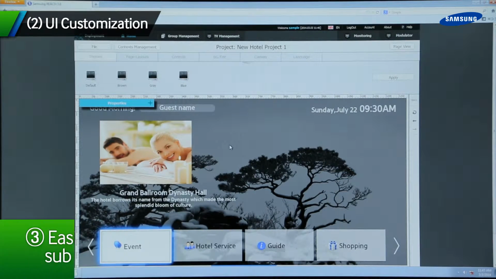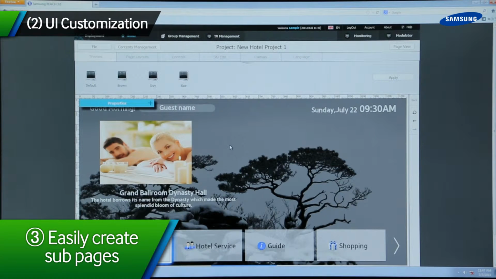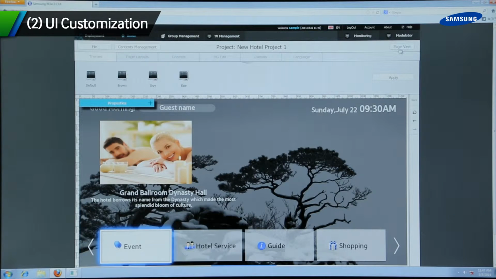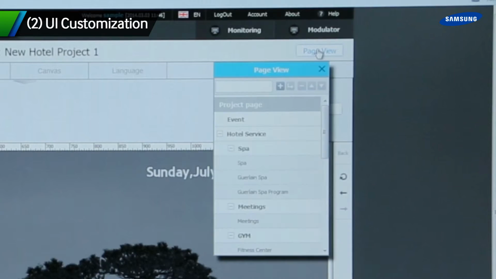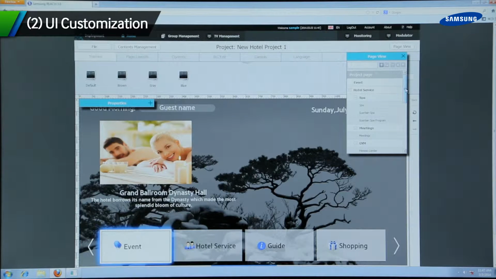Now, I will show you how you can create sub-pages. If you look at the top right-hand corner of the screen, there's a button called Page View. Click that, and it will bring up all the pages currently available in this template.